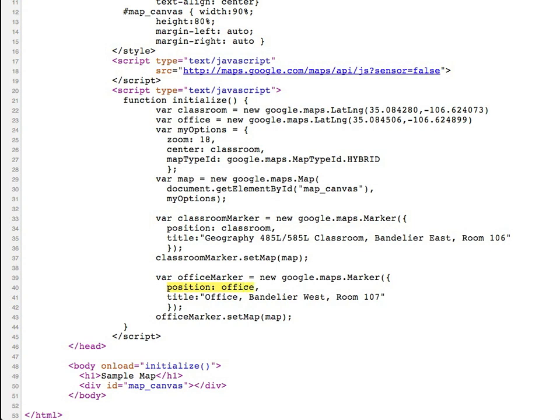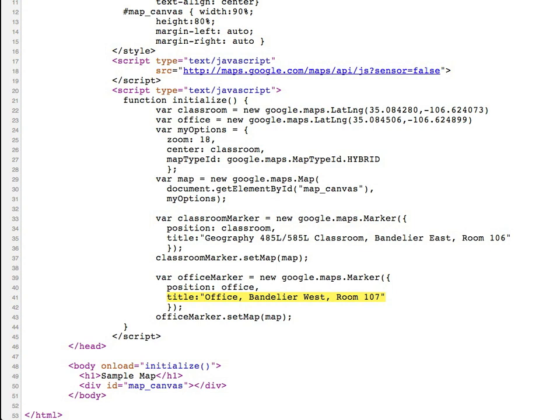And we're going to define for that marker object a position, where again that position in this case is using that office variable, which we defined up above as this Google Maps lat-long object that I have highlighted here, defining the latitude and longitude coordinates for that lat-long object, and defining a title for that marker as well.